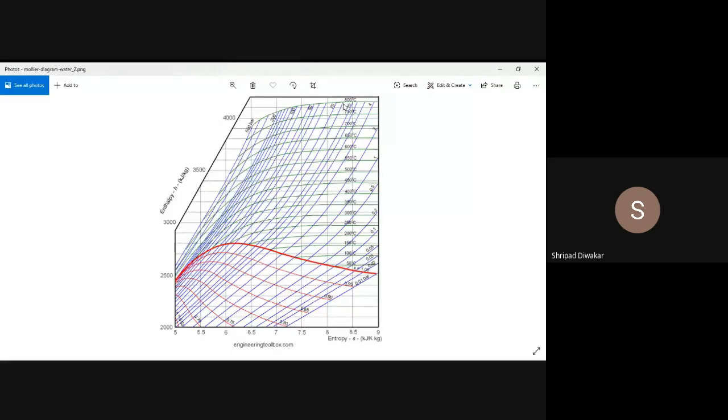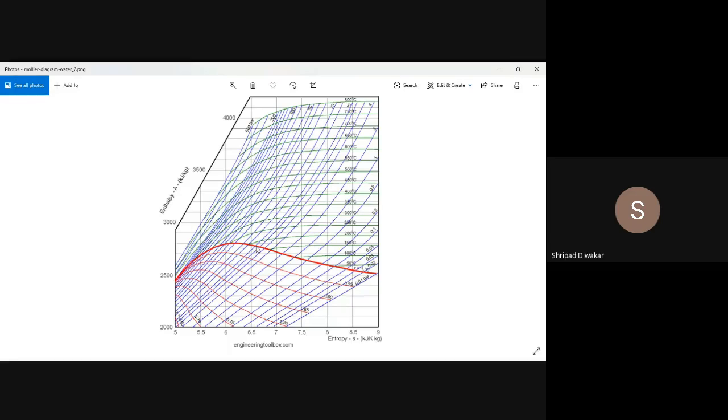But in the problem they have given 12 bar and dryness fraction as 1. 12 means you cannot take 15, right? It is not 15, but 10 bar. They have clearly mentioned it. Just scroll down this line; see the cursor. This is the 10 bar pressure. Come down to where it intersects X equals 1. This is your intersection point. Understood this one? Any doubts on how to find the intersection point? Any doubts, guys?